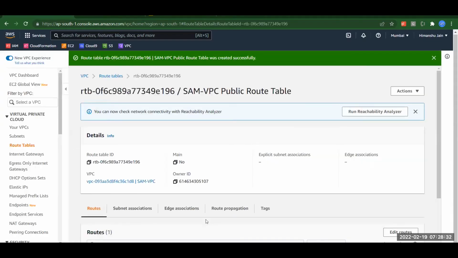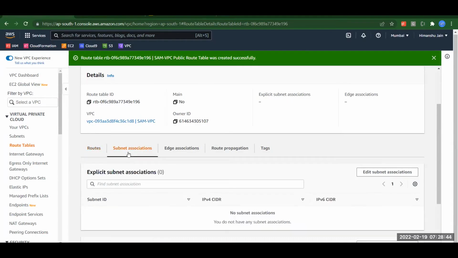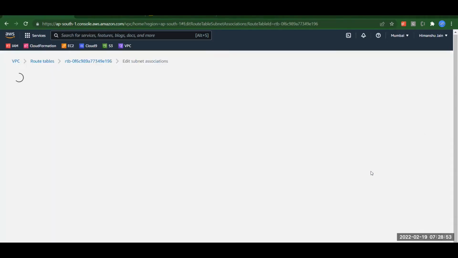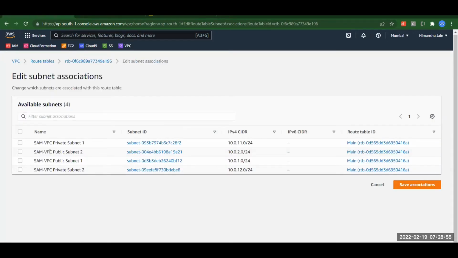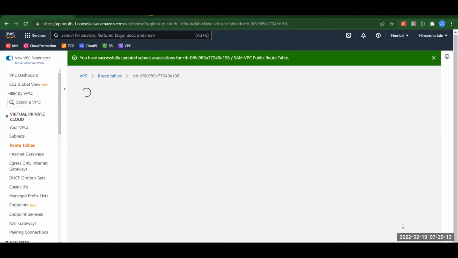And now the most important thing we need to do, 2 things. We need to define routes and the subnet association. First, let's define the subnet association. Means we are attaching public subnets and that routing table mapping we are creating for the subnet. We want to map these public subnets, only public. We will not select private here, because from internet gateway, I will connect to the public subnet only. That connection I want to make. Private no one should be able to touch, because it is more security I'm adding there. I will simply say save.